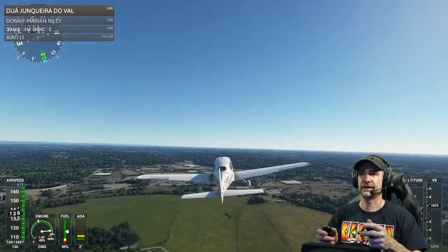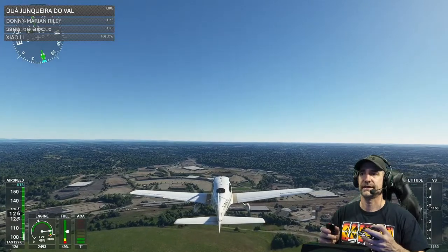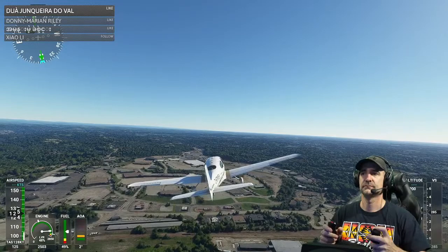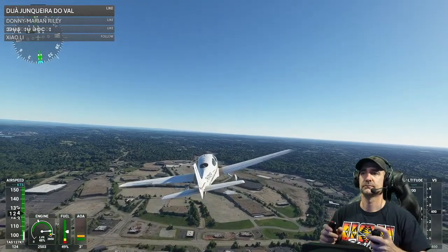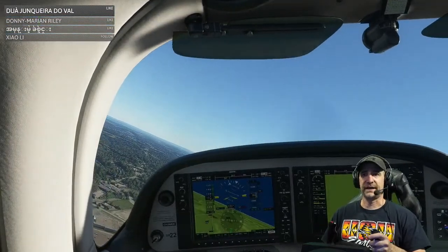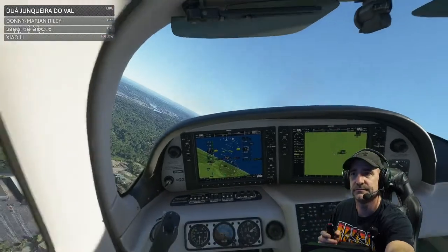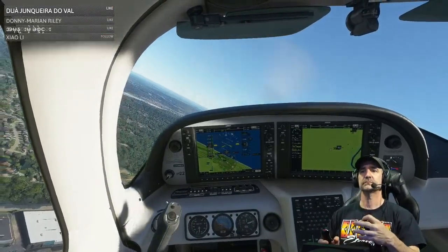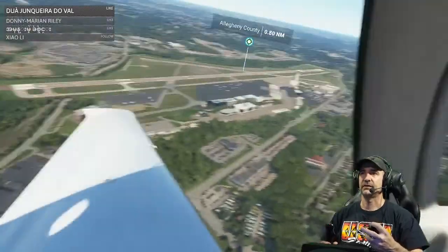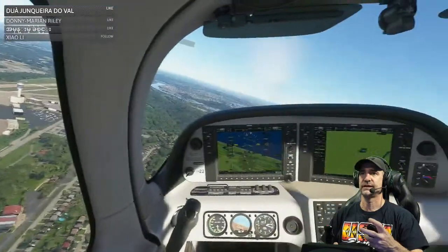Alright, let's try a landing again, shall we? I can't wait to get a trim wheel like a real plane. Alright, let's see if we can get back in here and butter the bread. That's the slogan, guys. Remember. Alright, we're back in the pattern. Cirrus 57 Echo turning downwind for runway 28, Allegheny County.